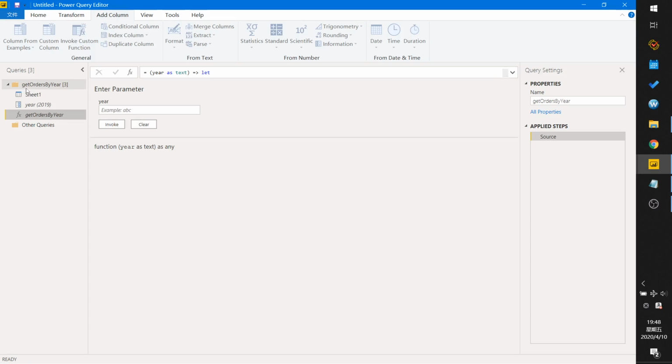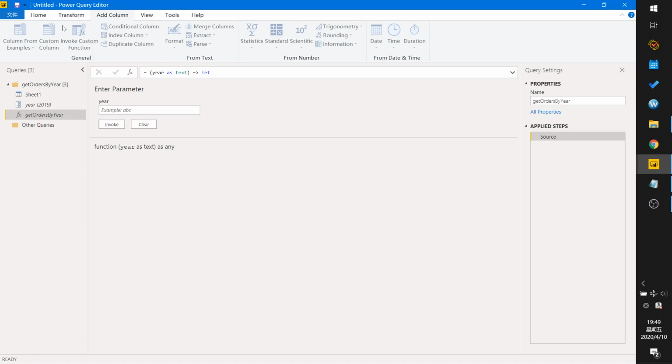And you can see Power BI created a function. This function can be invoked and cleared. You can enter a year's value, 2020, 19, or 18 to test it. You can also use it in a column. So now I will demo it.